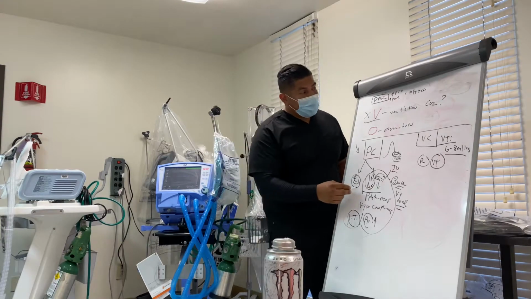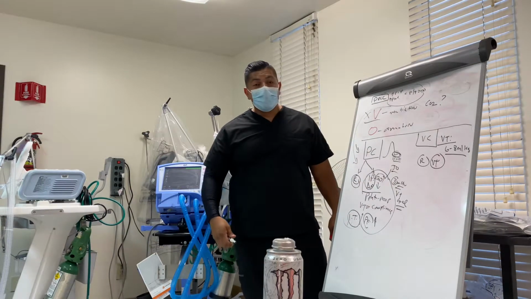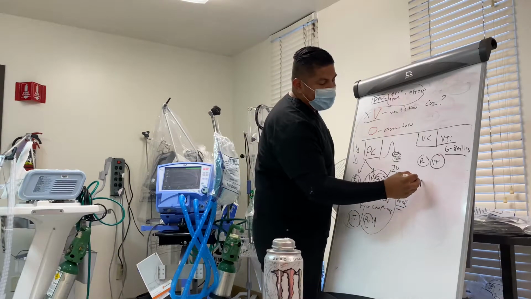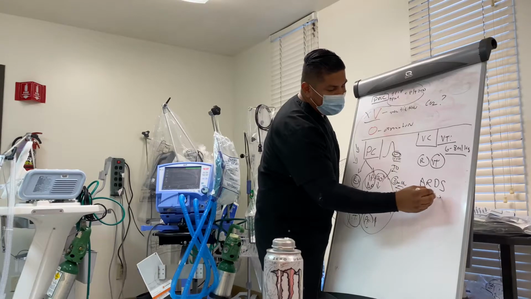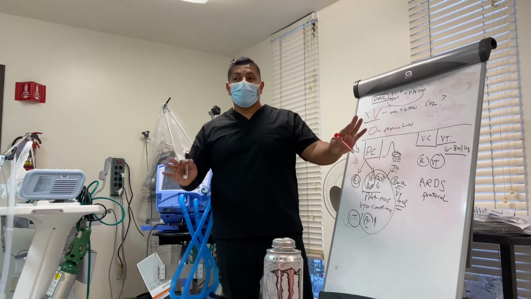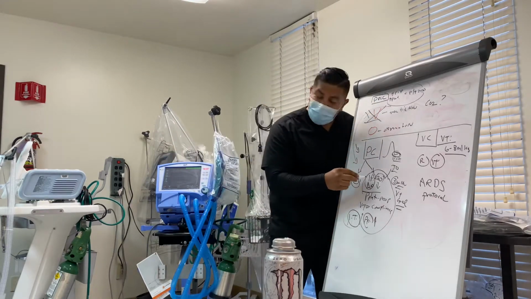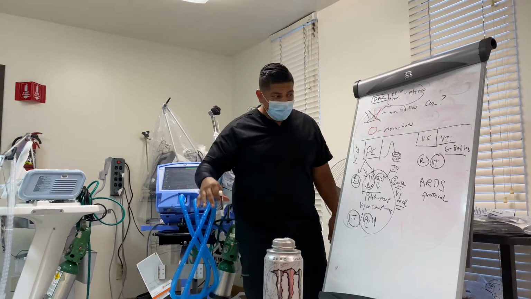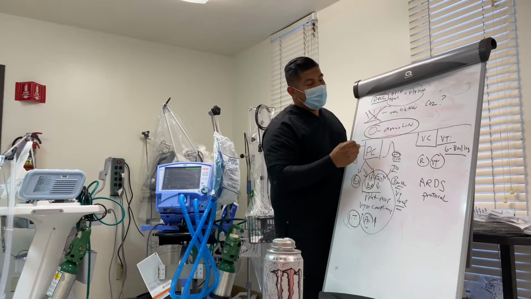Because if you are still getting this on pressure control, now you are in the world of hurt. Well, the patient is. Now we have to go into something called acute respiratory distress syndrome protocol, what they call the ARDS-NET protocol. And what does that tell you? Well, we're no longer going to be aiming for perfect CO2. Could we have obtained it possibly? Yes, if the lung compliance is good, but the lung compliance is no longer good. And now we have to make sure that our organs don't go into failure, so we have to assure oxygenation.